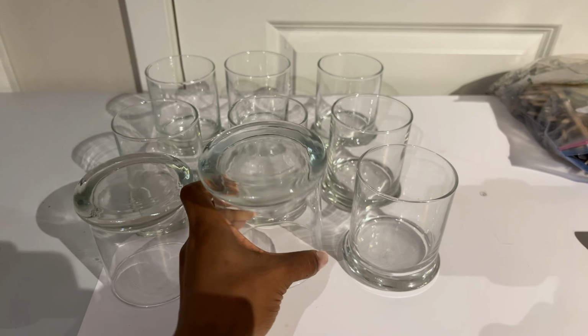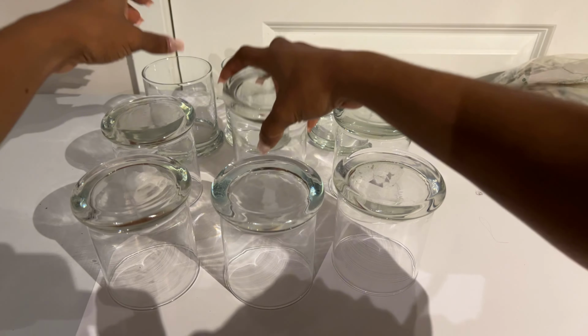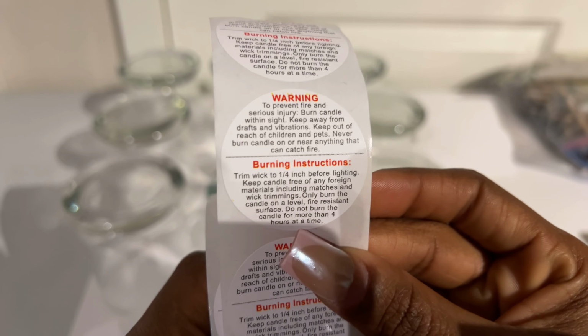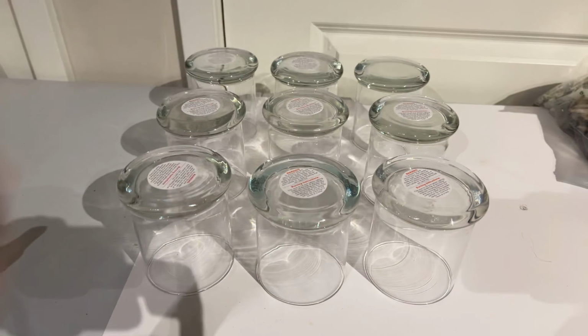Once that process is done, I move on to labeling the bottom of each candle jar with a warning sticker. This explains the proper ways of burning a candle, along with ways to prevent a fire hazard and other injuries that comes with burning a candle. Although it is not mandated, it is a great way I keep my customers informed and safe.